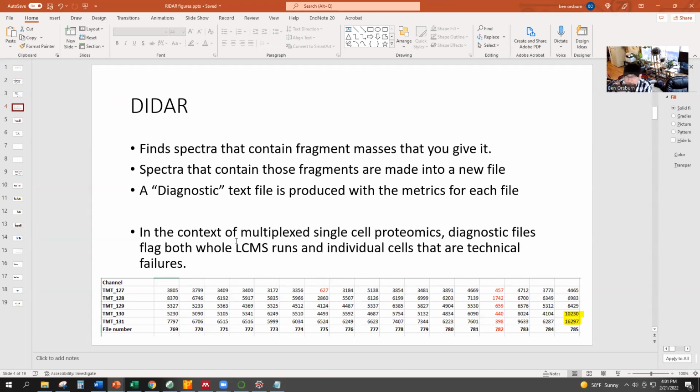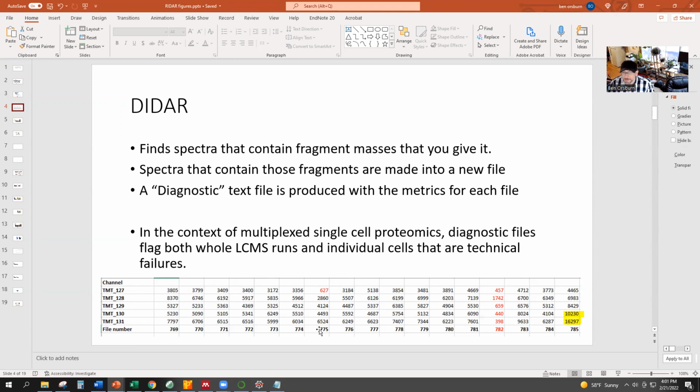And in the context of SCoPE-MS or multiplex single cell proteomics, I'm using these diagnostic files, laying them out, and you can see here's an example across. These are files that we've acquired on the timsTOF, and this is the permanent suffix that the instrument assigns to files.